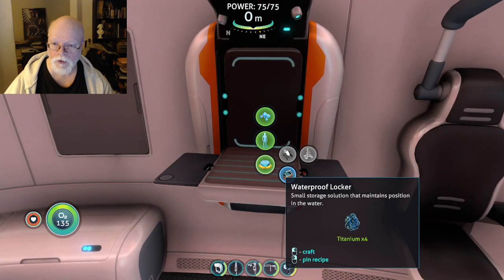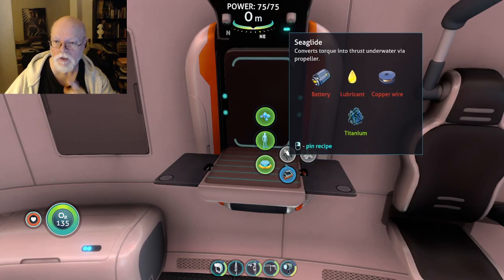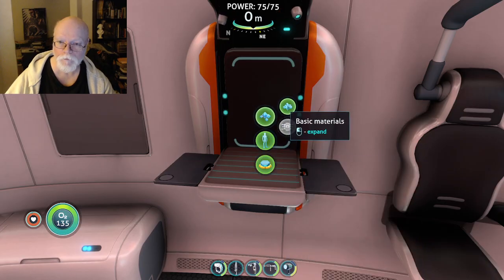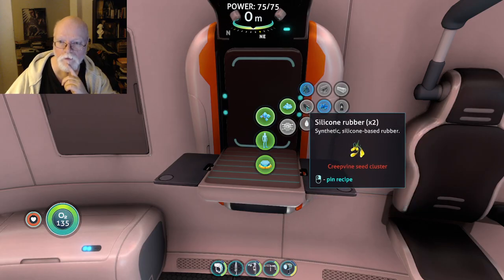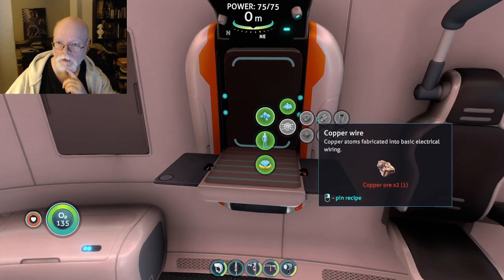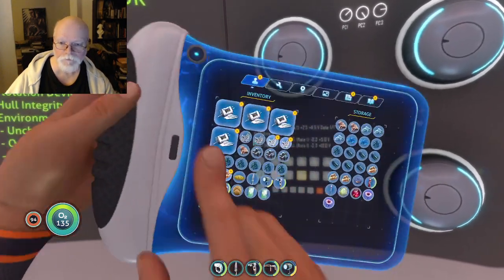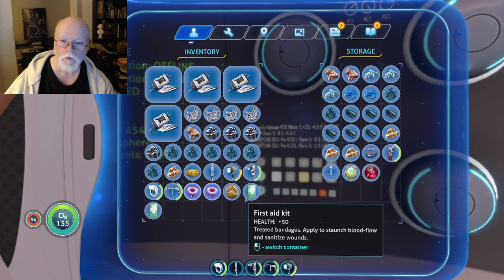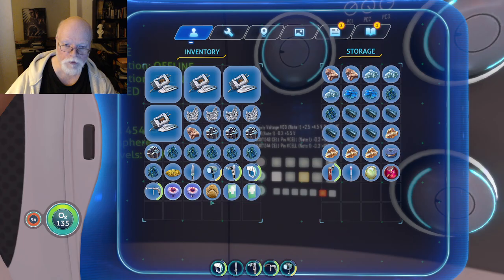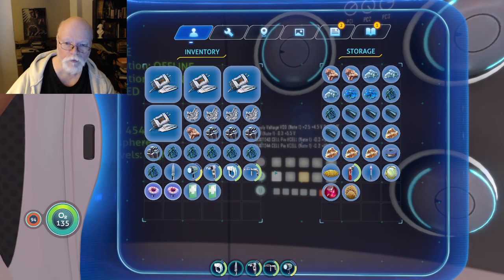So what we were looking for: battery, lubricant, and copper wire. I know the creep finds. And the battery. I think I still have 2 acid mushrooms. 2 more to go, I think. Yep. Gold. Drop the gold in there. The cave sulfur in there. Oral tube sample.